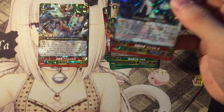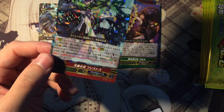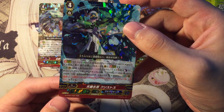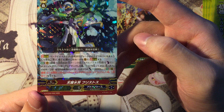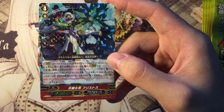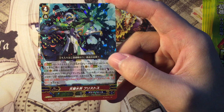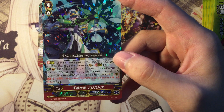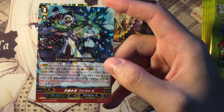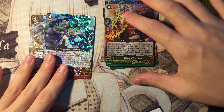And the Aquaforce one — Marine General of Heavenly Silk Crystals, so it's another Lambrose unit. Wave first time only: when this unit attacks the vanguard, counterblast one; if you do, until end of turn all rearguards on your front row gain plus 2k power. Wave third or fourth time only: when that unit attacks and hits the vanguard, you can draw a card. This is amazing with Tidal Assault because Tidal Assault is only 9k base attack — you give it plus 2k and you can solo the opponent's vanguard. If you guys don't have Lambrose, you can give this guy a try — very good card.